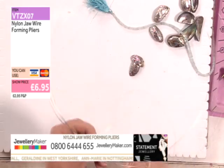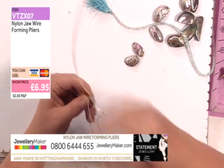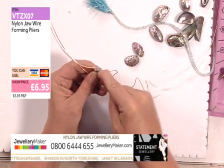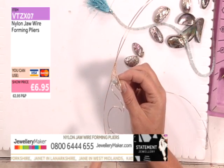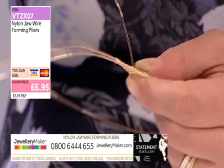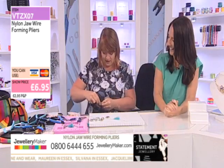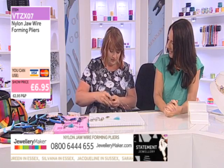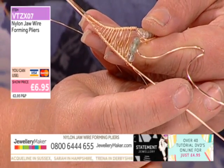So again, what you could do is pop that there, so that it fills in as it should, almost come behind. So although we're going to be working forward, you want to almost bring it behind, just because you don't want any obvious gap. You want to make it look as filled in as possible. Hence why you keep it as clear as you can. So I'm just going to step back 2 seconds, and then you can bring that back forward there, and get it to come back to the front. There you go. So then what you're going to do is continue a little bit more weaving and repeat that for these 2 side waves.